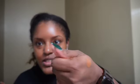So, yeah. Okay. Like I mentioned, it's hot in Houston, so I'm not doing a lot of makeup. I'm putting on the bare minimum, like a little foundation. I'm doing basically my full face, but just doing less. I literally have this much foundation on my hand. I mixed 2 colors from Too Faced Born This Way, because one's a little dark, one's a little light.